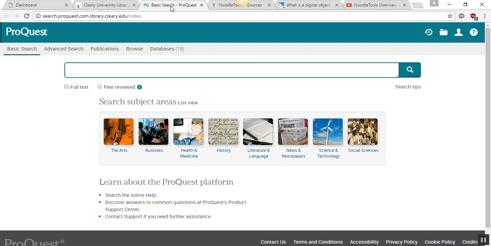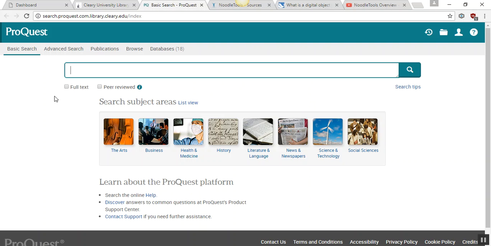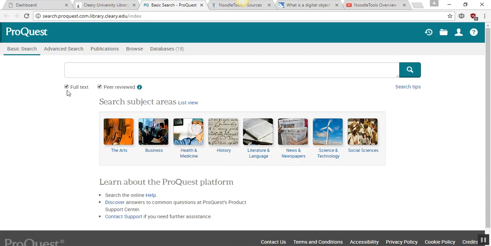ProQuest, and as you can see, that's just as an example. ProQuest is right here. One thing you will find with instructors is that a lot of times they want recent articles, like within the last 2 years. You also want peer reviewed, and you want full text. Sometimes you'll just get an abstract of the article, and that isn't really what you want for your research papers. You want the full text.